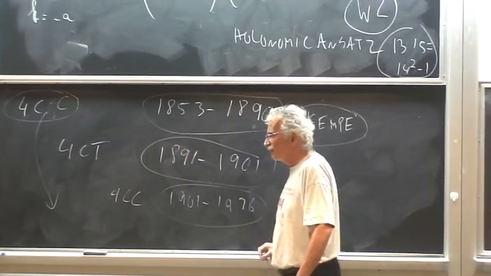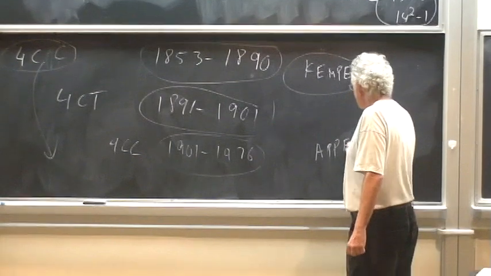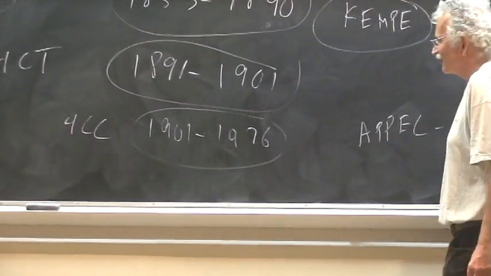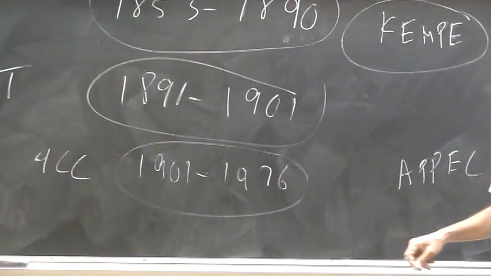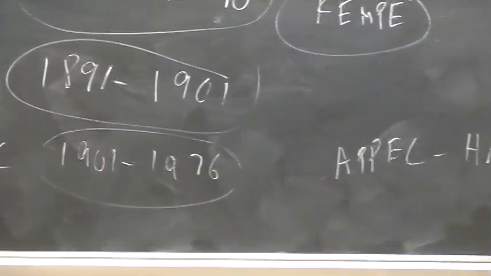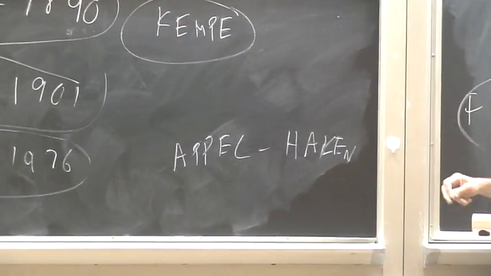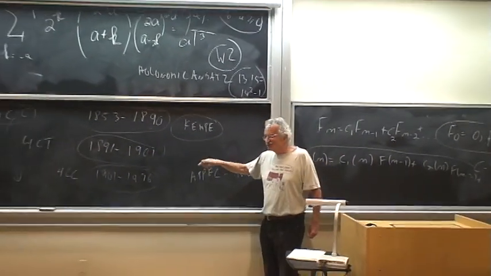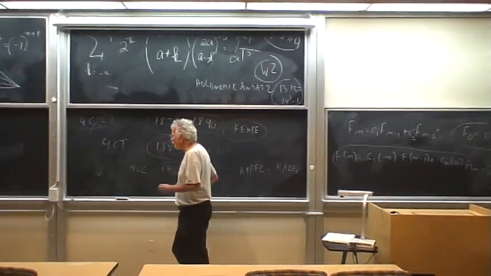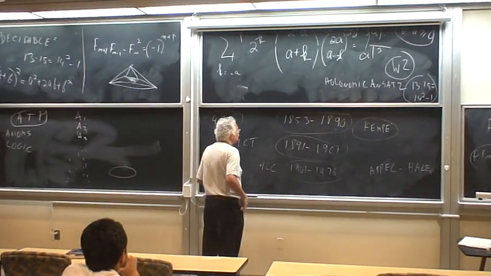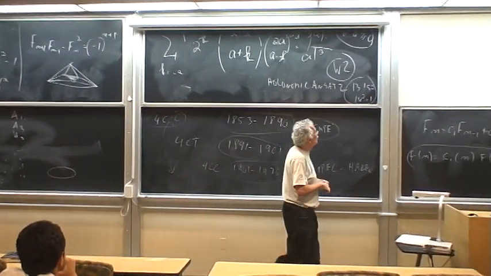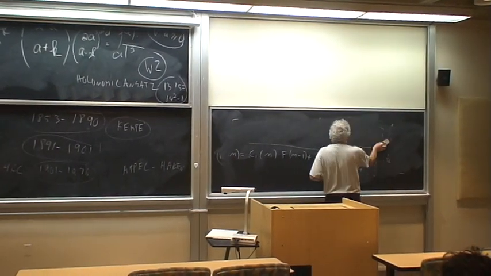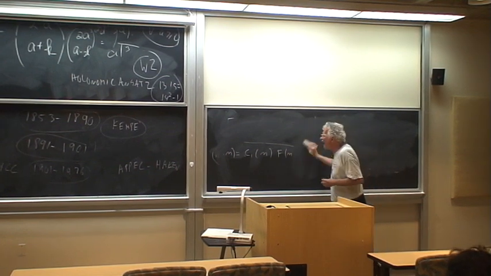And then, as you probably know, Ken Appel and Wolfgang Haken found together with a computer, using 400 hours of computer time in 1976. That is, three hours of computer time today, a conclusive proof of this. What was their approach? People believed that computers could only be used to do routine things, to check finitely many cases. But this was a proof strategy.